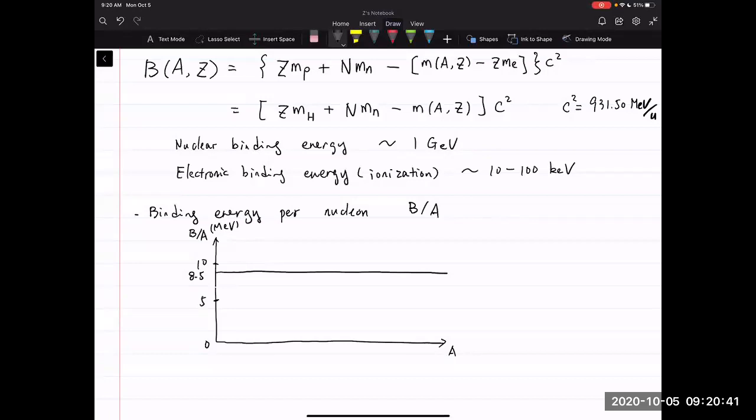And this interaction between neutron-proton, proton-proton, neutron-neutron should be the same, right? Should be close to each other. And this energy is roughly 8.5 MeV. And how do you know this is correct? You can see it by looking at, for example, just the interaction between a neutron and a proton, not the binding energy. This 8.5 is roughly the interaction potential for neutron-proton. If you put a neutron and a proton next to each other, and draw this potential well, the depth of the potential well is roughly 8.5 MeV. So that agrees with the binding energy per nucleon. So this B over A is roughly 8.5 for most of the elements, with a few exceptions.